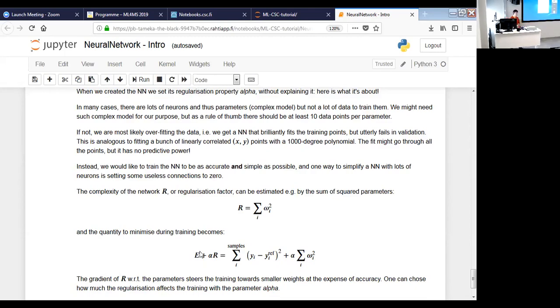The other way would be to have so much data that you have a small amount of parameters compared to the data. And then the fit is still meaningful. You don't need the regularization anymore, because you have the data to sustain those parameters. You will never be in the case where you have 40 points and 40 parameters, and then you can fit everything. You will have so much more data.